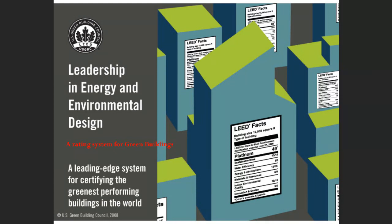So we're trying to certify and prove how well our buildings perform, right? LEED is a system that helps us do that. So it's not just saying, hey, I built an efficient building, or hey, I built a green or sustainable building. We'll see that this actually does 2 things for us. A, it allows us to measure how well we're doing, but more importantly, it gives guidance to designers and members of the construction team about how well they're doing. It gives them guidance about how to make their building better.